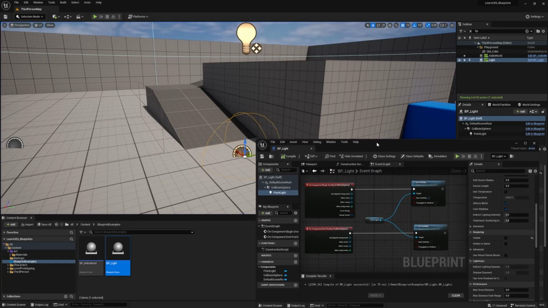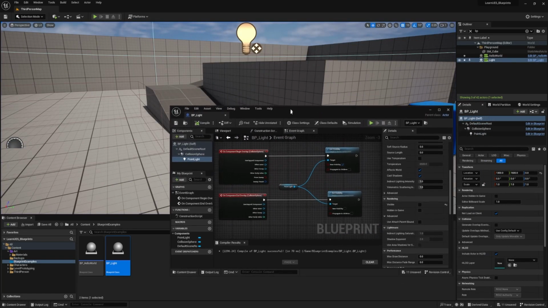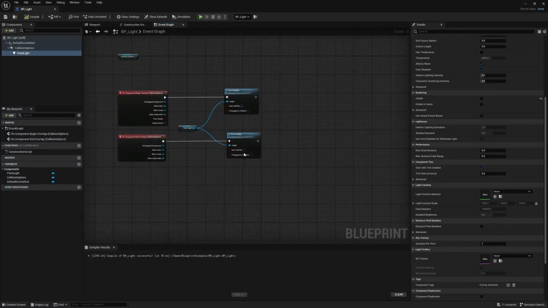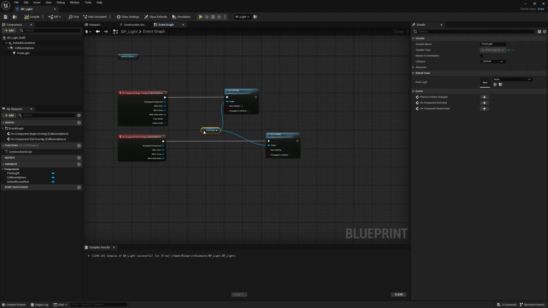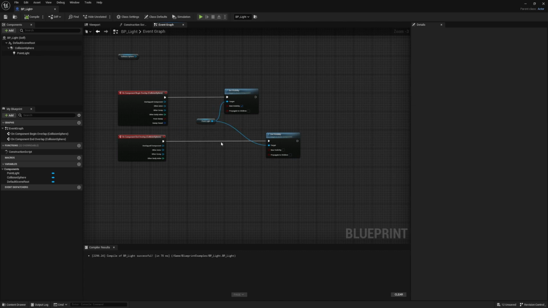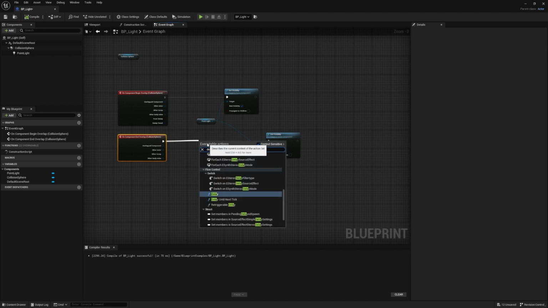I do want to modify that a little bit. I think when we leave, it should stay on for, let's say, 2 seconds. And then turn off. I'm going to create some space here. And here between these two execution pins, I want to drag out, and I want to add a delay.